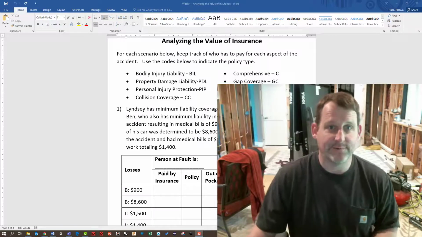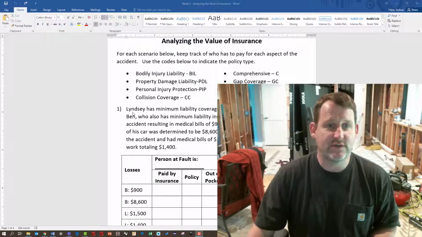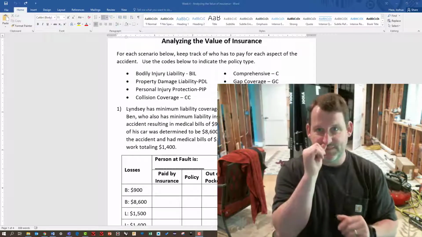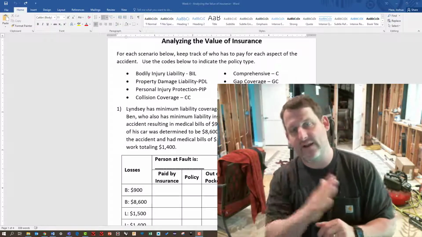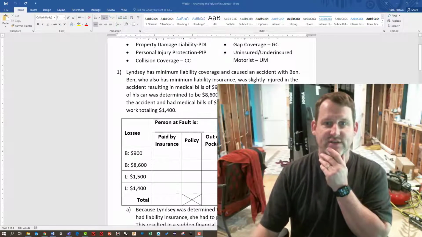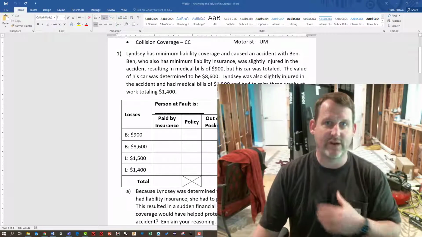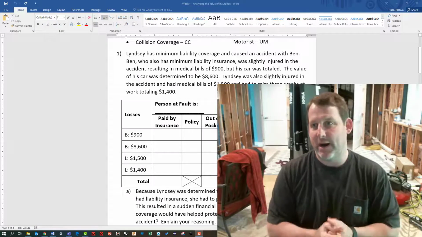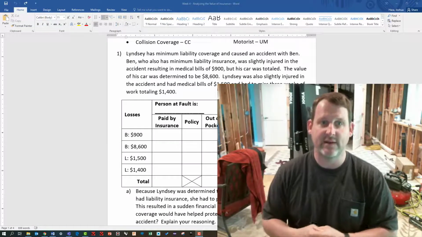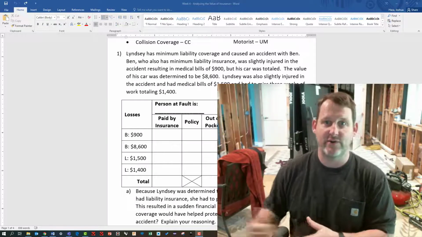So let's get started though. After each scenario, I will put a symbol up so you can, if you want, fast forward through the video and find where each scenario is. My suggestion is after this first scenario, you'll get a feel for how to do it. Pause the video, try the second one on your own, and then check your answers. And do that for each scenario as you go through.